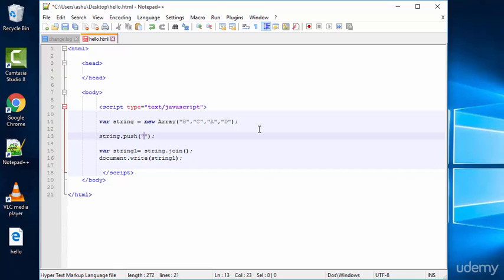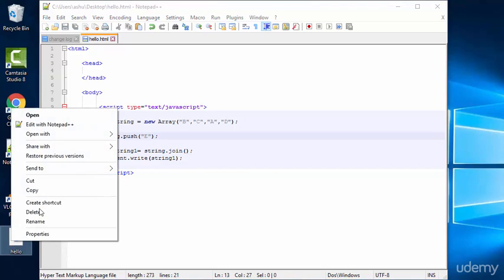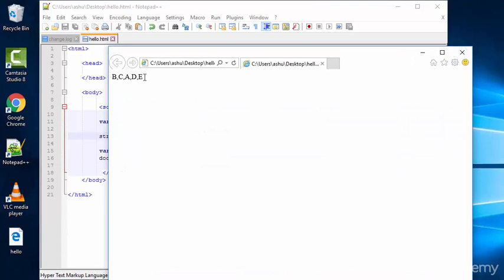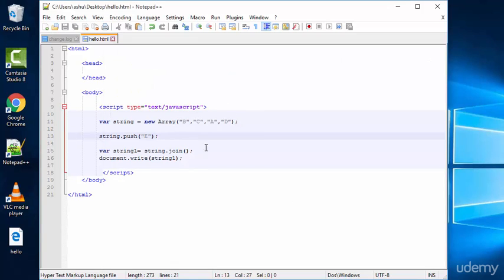So let's say you want to add an e, this push method basically adds this element over here. Now if you want to check it, we have already printed the array, so you just need to save the code and execute it in the browser. Once we execute it, we can see that E has successfully been added to the last position of the array. So that was all about the push method.